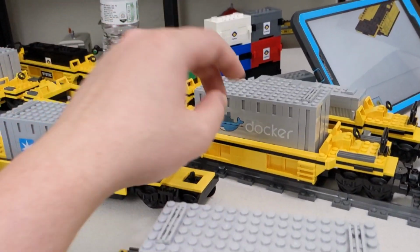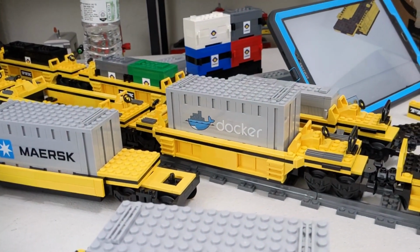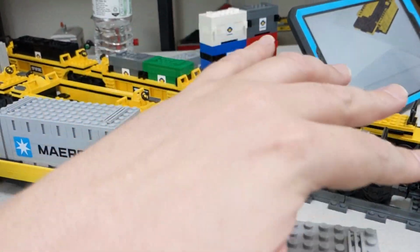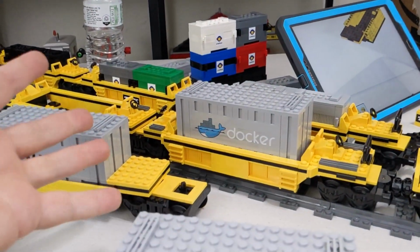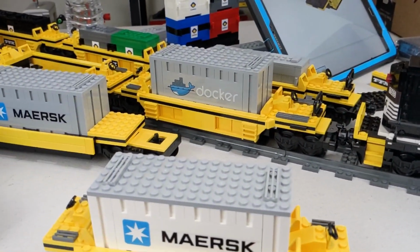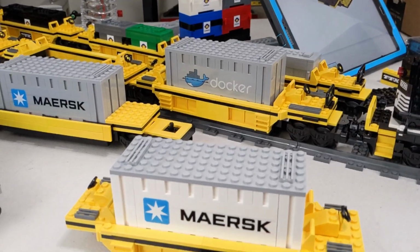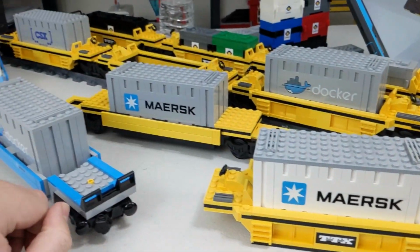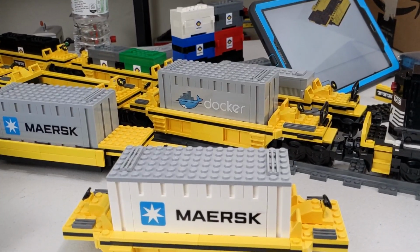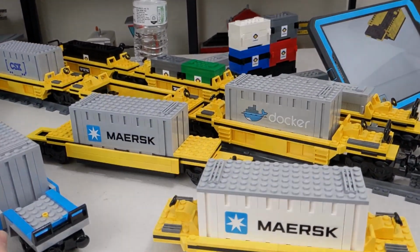At this point, I think I am going to put them all in this version from the instructions. It looks a little wide, but when I use these, it's usually all of them in a row, so it's going to be like a bigger layout. It's not going to be just setting up on a table or something like that. So that's where I'm at, and I think that's what I'll end up doing. But while I was at this point and had a few different versions built up, I wanted to show my thought process and what I'm debating between the different versions. So we'll check back in a bit and I'll have them all built up together.